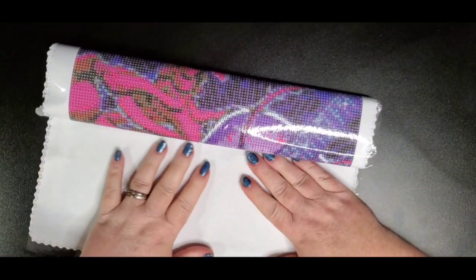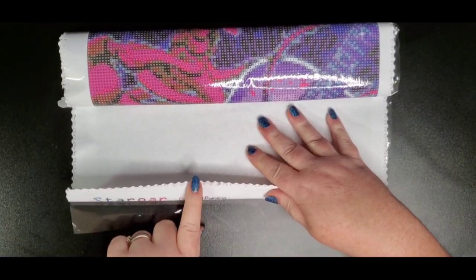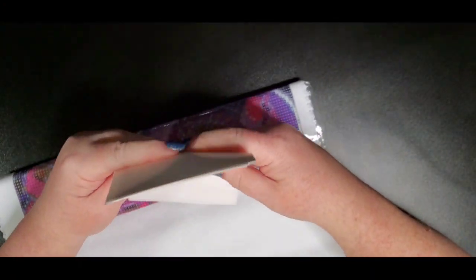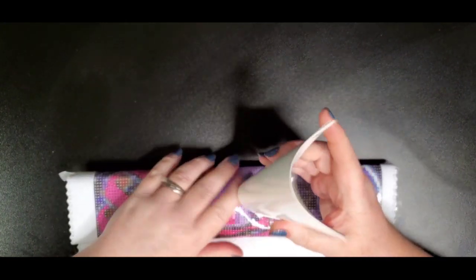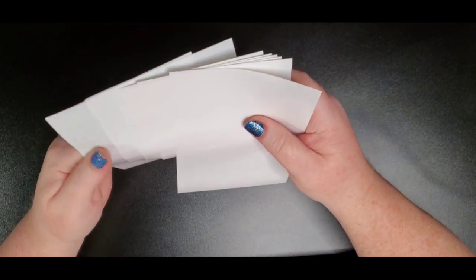Here's the diamond painting. It's a cotton canvas so it's a nice soft material. It does have serged edges so it won't fray. You get release papers — they're kind of hard to flatten out so they're best put under something extremely heavy to make them flat. I don't even remember where I put my last ones — I put them somewhere to flatten and now I can't find them, so don't do that.